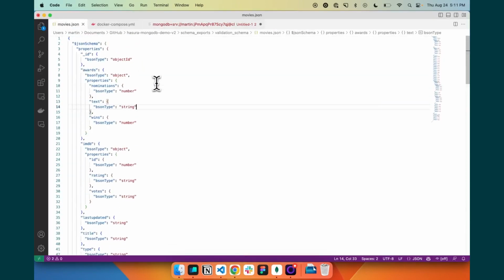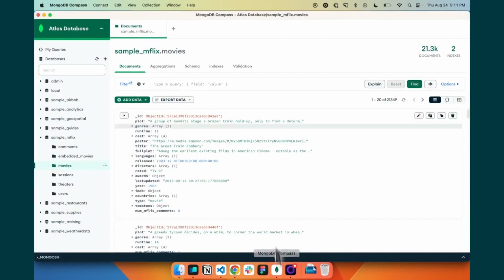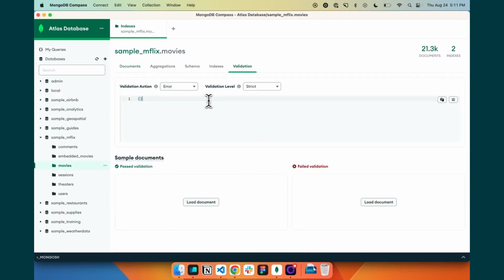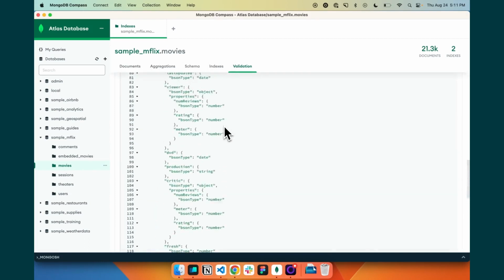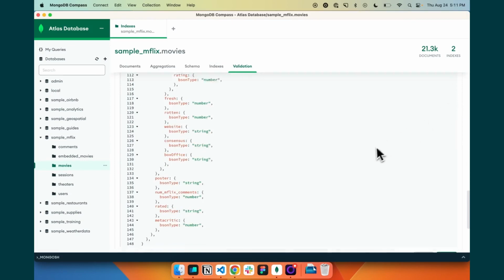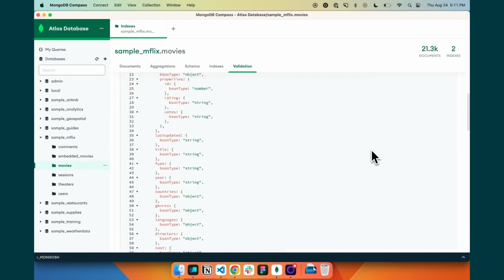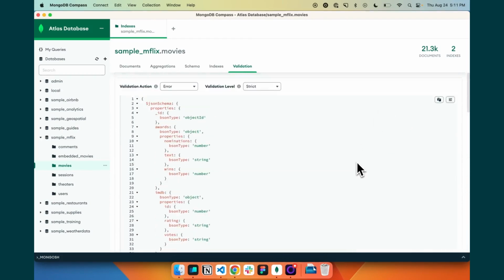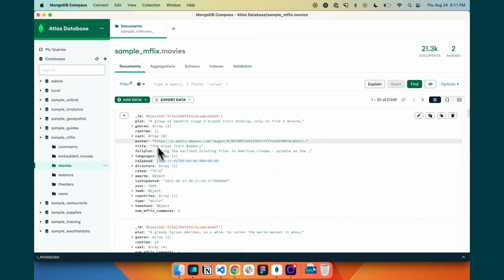So what I've done is I've pre-prepared a validation schema for MongoDB. Now, this is a little bit more arduous if you don't have this already in your database. But if you do, it's an awesome way to proceed with this. So I can go to the validation tab within here and add that in. We'll highlight and make sure it's all valid, and it is. And then we'll add it to the database. So this has now been added, and now we have a proper validation schema defined within the database.